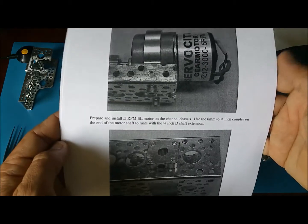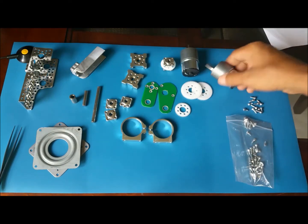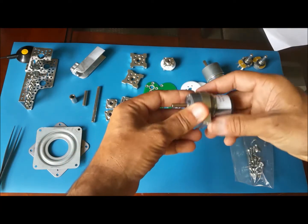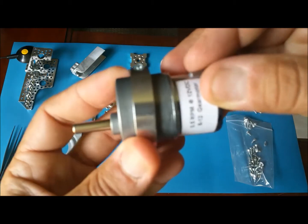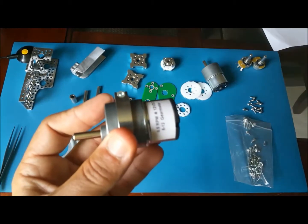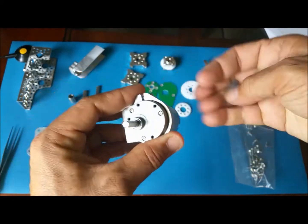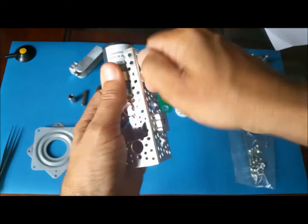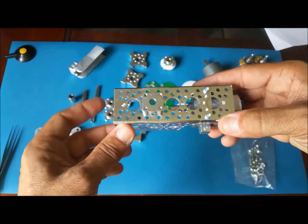Next, we're going to install the 0.5 RPM motor to the channel using some screws. Here are some screws. This is the 1 RPM. This is the 0.5. For now, I'm just going to hand tighten the motor here, using one of these bits. The next step is to attach the hub, which I already did.